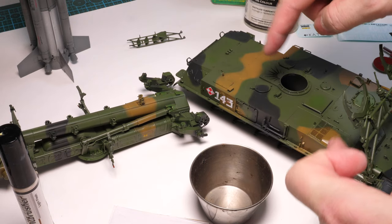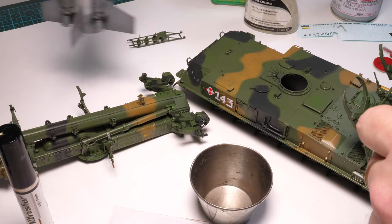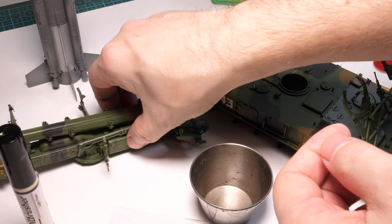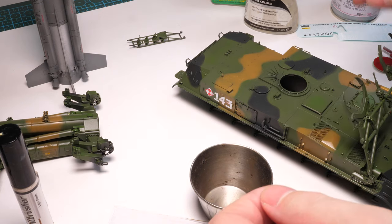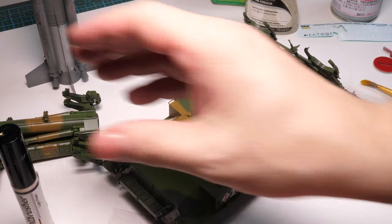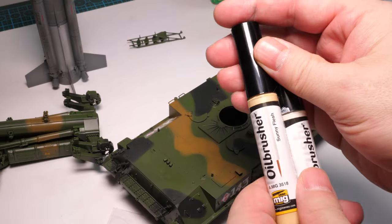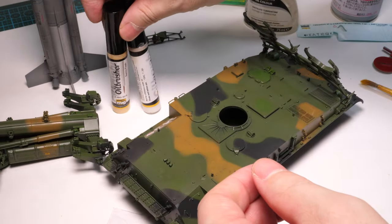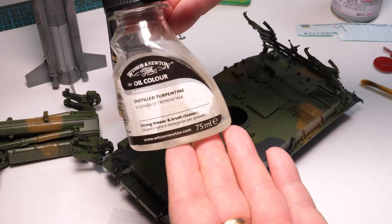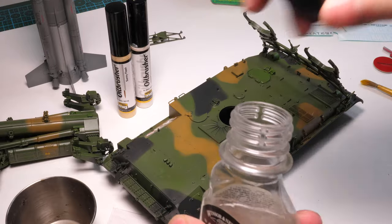the upper part of the chassis, the hull, the erector launcher, and the missiles themselves are going to take on a faded appearance first. So I'm going to use oil dot technique, basically. Oil dot technique? Well, it's going to be more of a wash technique. I'm going to use two colors. I'm going to use this Sunny Flesh and the Light Flesh from the oil brushes. They can go straight on the model. And then in terms of blending, you can use enamel thinner, or we can just use the Artist Oil Turpentine. I think I'll go with turpentine this time.